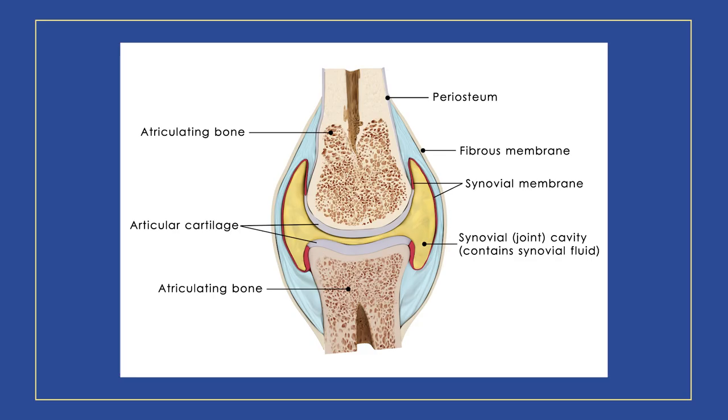Secondly, when you are going into that knees over toes motion and loading in knee flexion, you're also helping to lubricate the knee and drive more synovial fluid — the natural lubricant in our bodies — into the joint capsule, which helps reduce friction. So if you have osteoarthritis or are worried about getting it, doing the backwards sled pull can be amazing to help drive synovial fluid into the joint space and carry nutrients to the cartilage tissue in the knee.